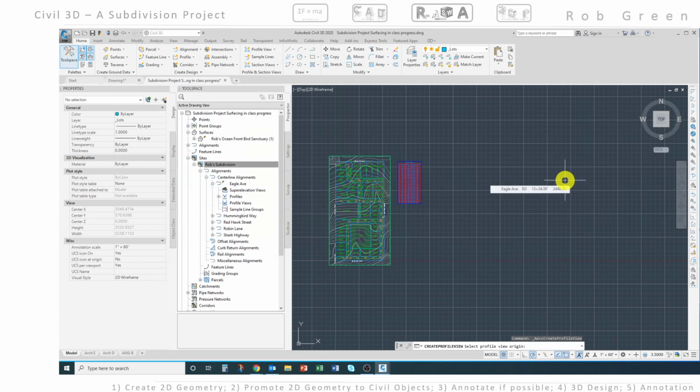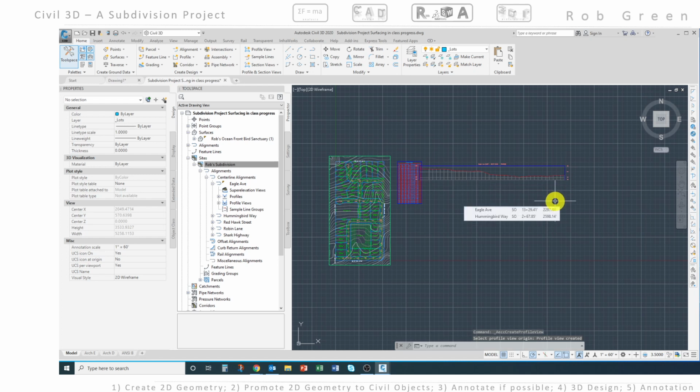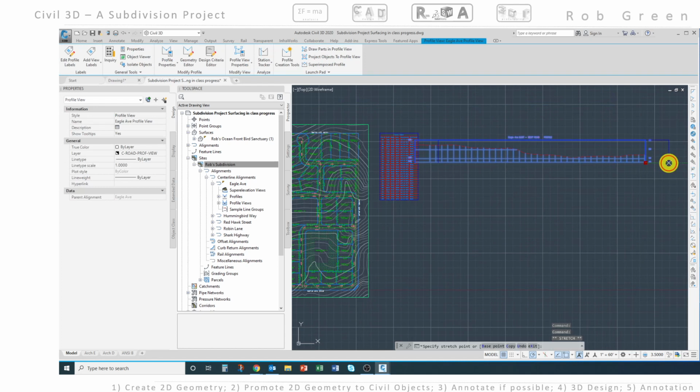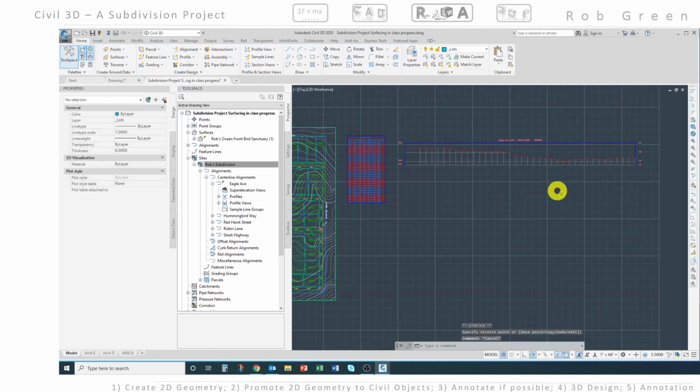I happen to recognize that I'm going to be selecting the bottom right-hand corner of the location of this new profile view, so I'll move away a bit and click. I kind of missed it anyway, so if I hit escape a couple times, notice there's a grip here. This is this move grip. I can simply select that grip and then drag my profile view. All right.